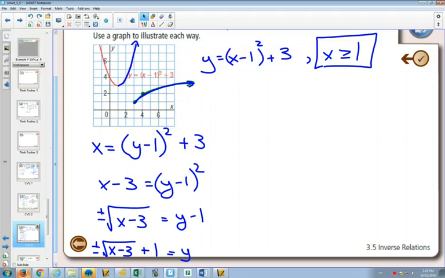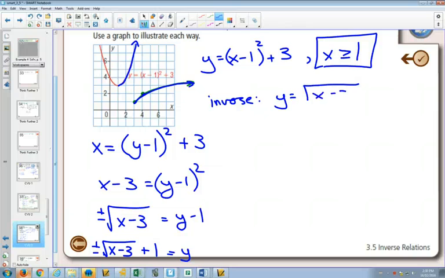So as far as which equation I'm going to use, it's going to have to be the inverse, the positive one, square root of x minus 3, plus 1. According to our transformations, does that look right? Does it look like a parabola that has been moved 3 to the right and up 1? I mean, not a parabola, a square root graph that's been moved 3 to the right and up 1. Yes.